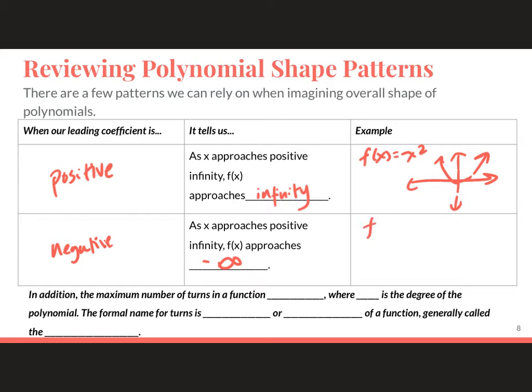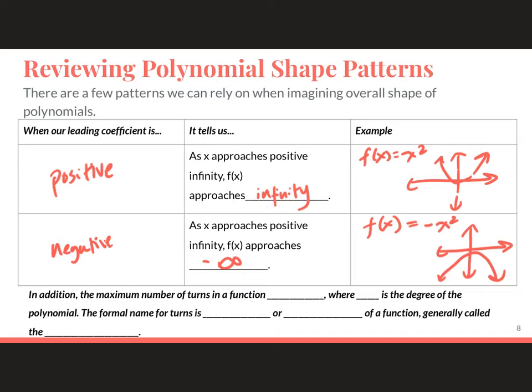For my example of that, I'm going to look at x squared again, but specifically negative x squared, so I get that negative leading coefficient. If you remember from our quadratics unit, when we were graphing a quadratic with a negative leading coefficient, that flipped our parabola down. So we see that as x continues going to the right, f of x continues going down towards negative infinity. That's another pattern that we can notice whenever we're given the function of a polynomial.